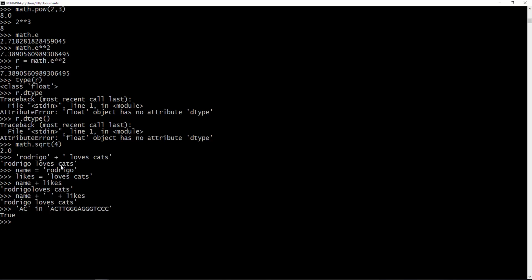This is very interesting because you can detect if you have some sort of pattern inside of another text or sentence or whatever you're working on. This is very useful for bioinformatics, for example, and you can detect this pattern of AC in this gene string that you have coded from some bacteria or something that you're working with.